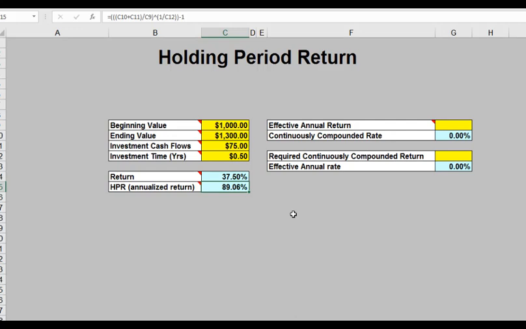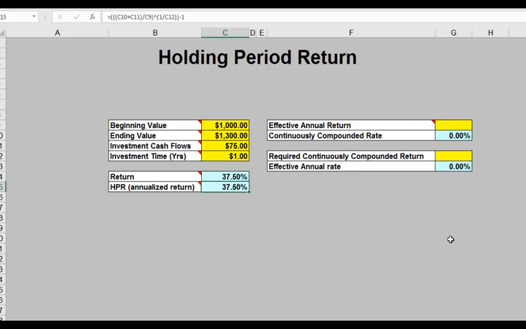So which number, as an investor or as a business person, is most appropriate? If we're talking about time frames of more than 1 year, then we want to always look at the HPR, because it gives us the time value adjusted approach, if you will. Less than a year, quite frankly, it doesn't matter that much. However, if you want the exact number, you need to calculate and take into account the actual holding period return. So that's essentially what we need to know about holding period return itself.